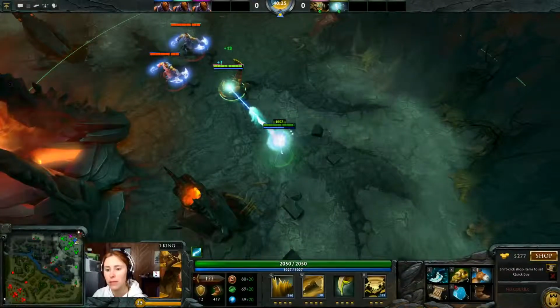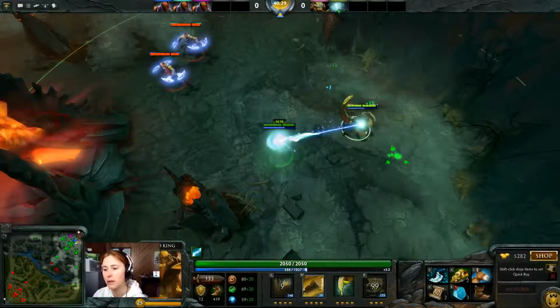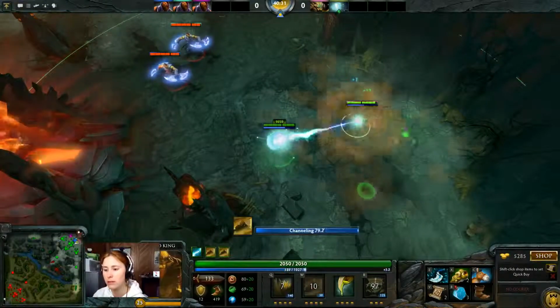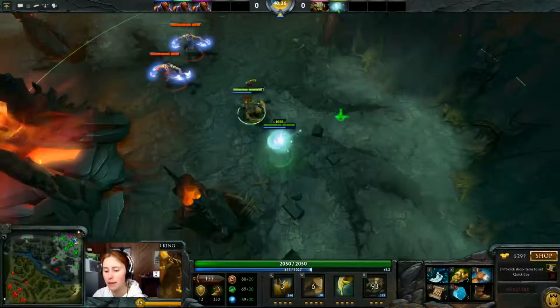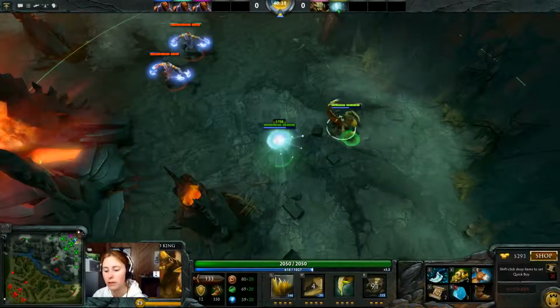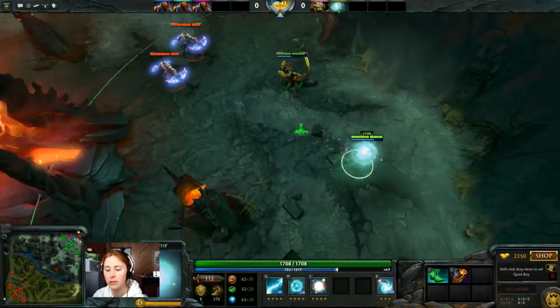But let me use up Sand King's mana here so you can actually see what's going to happen. I'm going to use his ultimate, use a Sandstorm, whatever. Alright, so he's low on mana now. Let me use one more of these Bro Strikes. Okay, so Sand King has used up a lot of his mana.